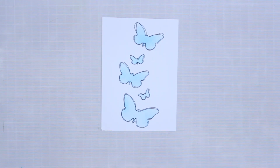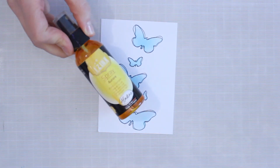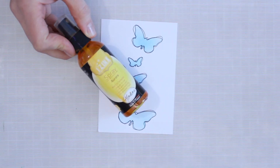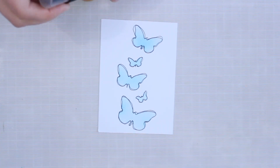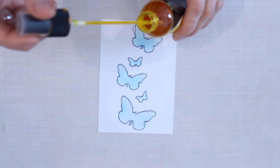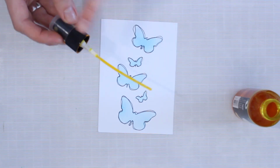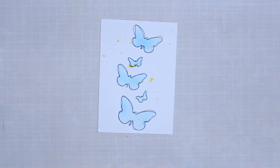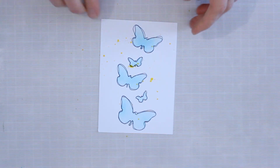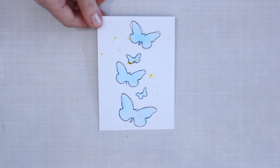And then like so. Now the final touch is going to be adding a little bit of yellow to this as well. So I'm going to use a color spray. This is an Izink spray from Aladine, and this is the Aurora color, which is one of my favorites. Rather than spraying it though, I'm going to undo the top, tap off the excess, and I'm just going to hold the spray nozzle tube directly over my butterfly piece and just tap this. And this is going to give me a really pretty look of definition and some contrast on here as well. So I just need to let that dry, and then I'm ready to use it for my card.